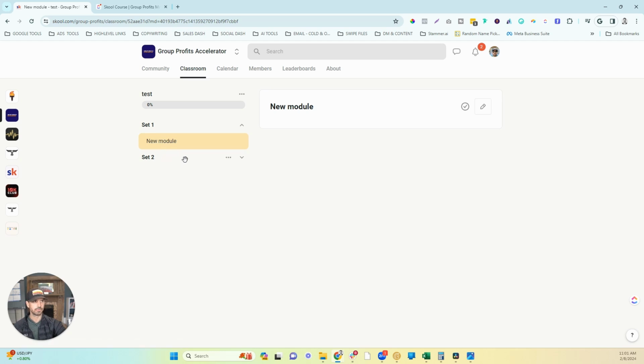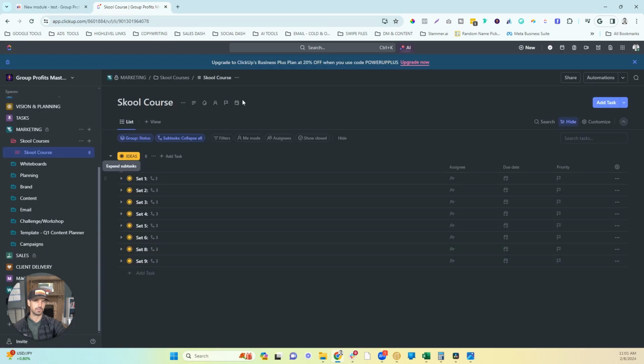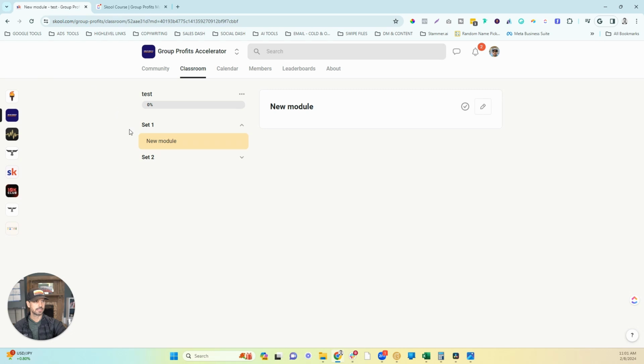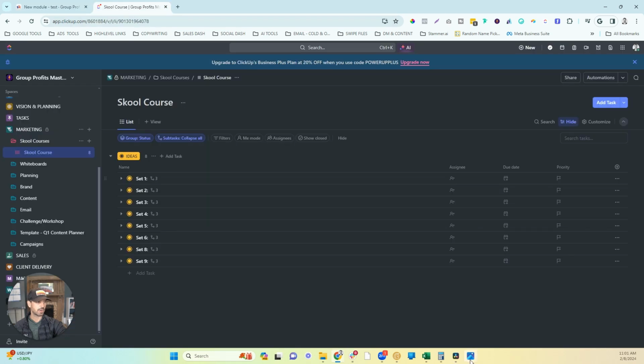So I've created a tool for you to help you to start to plan this out. And we're going to use this tool in combination with ChatGPT to really map out your course so that whenever you go and you launch a beta program, you know exactly what you're going to be creating every single day because you've got the thing mapped out. So again, our sets are going to be the steps in our product roadmap.